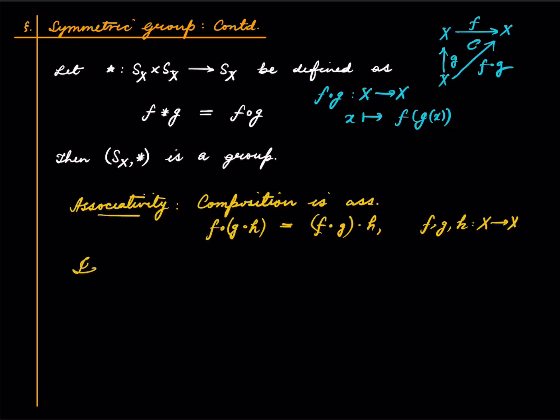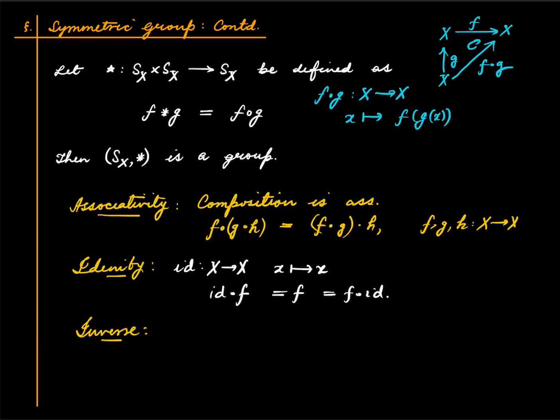Okay, what about identity? Does there exist a function e such that e composed with g equals g composed with e equals g? Of course there is. The identity function. Which function? Let's say this denotes the function which doesn't do anything, it just takes x to x. So of course if you compose anything with that, you get that. So therefore the identity does exist. And lastly, inverse.